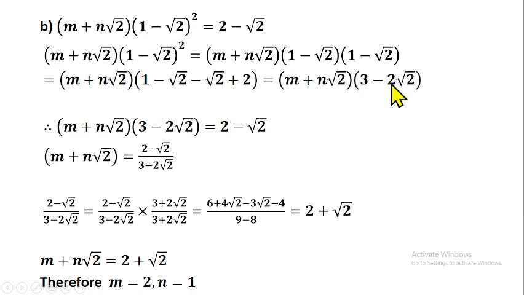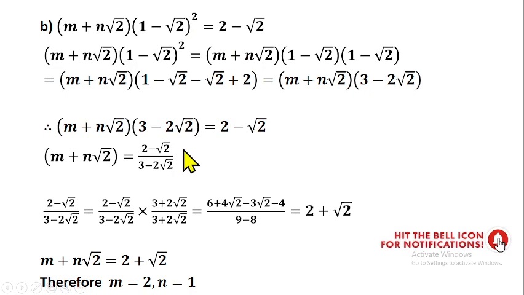So you're having this and you are still having this. So we can replace this one back here equals to this. Do you understand that? So that's what you're having here. So m plus n root 2, which is the answer of this one, is what we got here. We have expanded this in two places. That's what gave us this. So we return it back here equals to 2 root 2. Do you understand that now?